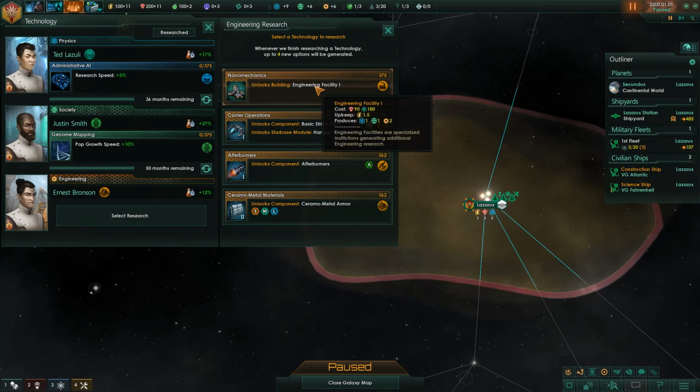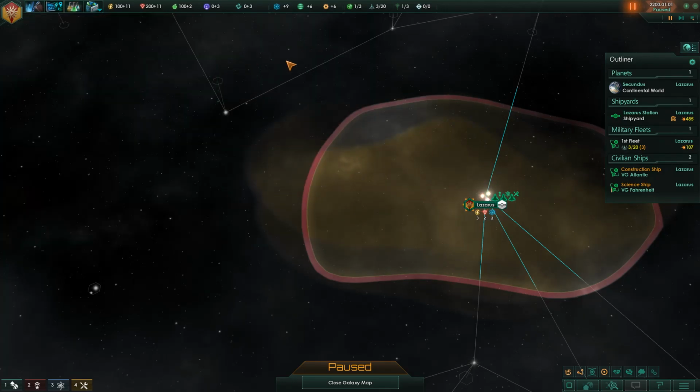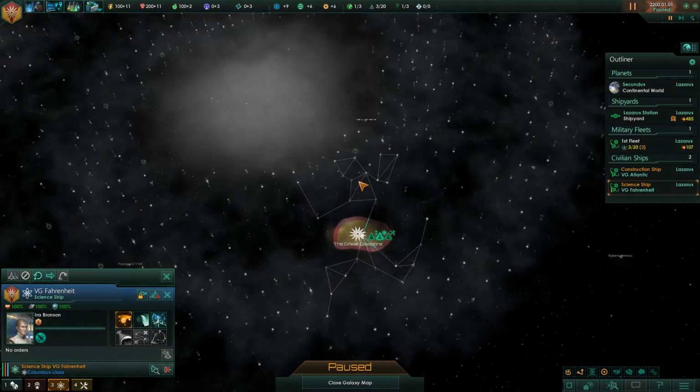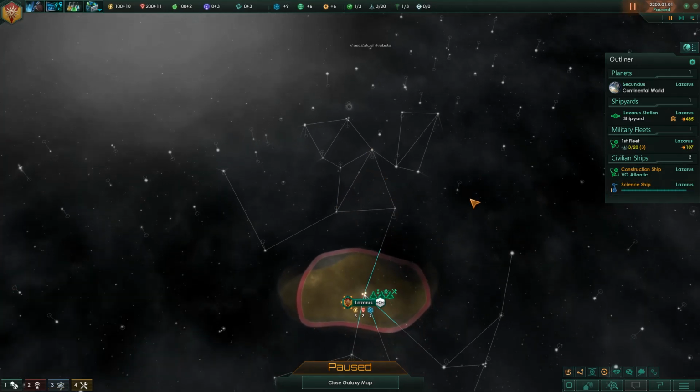I don't think I need the afterburners. Let's go for the engineering facility just so we can cycle through to something else fast. Alright. Now, we have our science ship here, and let's put it to work. I think we're going to go to the inner spiral first.